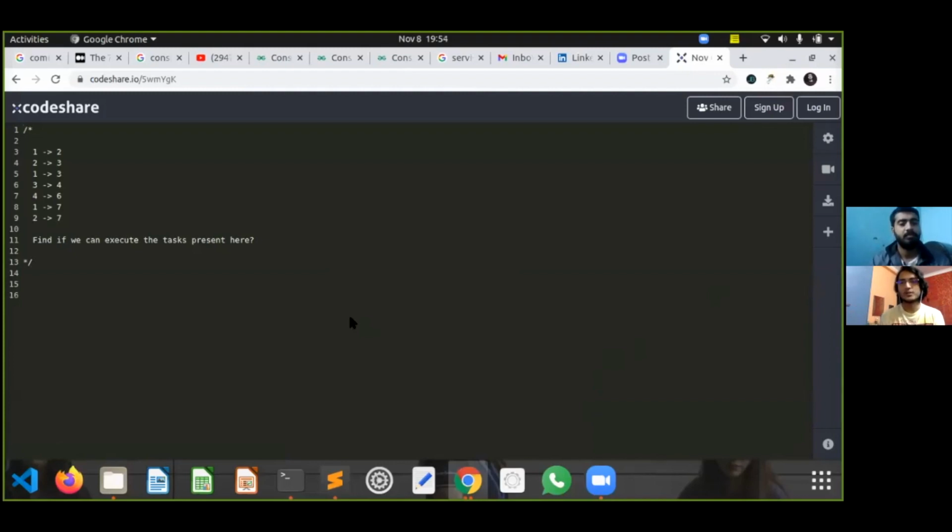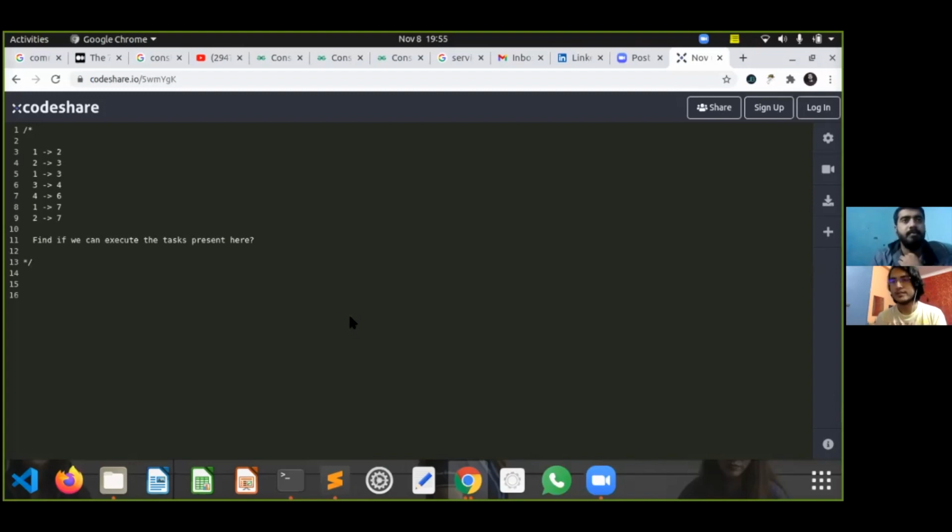The expectation is to come up with the algorithm right off the bat, and then we can go ahead and code the algorithm. Once we are done with it, then we can proceed further and ask any other question if required, or any pseudocode that I would like you to solve. So the problem here is we have, you can see 1, 2, 3, 4, whatever you are seeing. Let's just say these are task IDs that are present with you, and the arrow shows the dependency of one task on the other task. So if I say 1 has a dependency on 2, it means until and unless 2 gets completed, 1 cannot get completed.